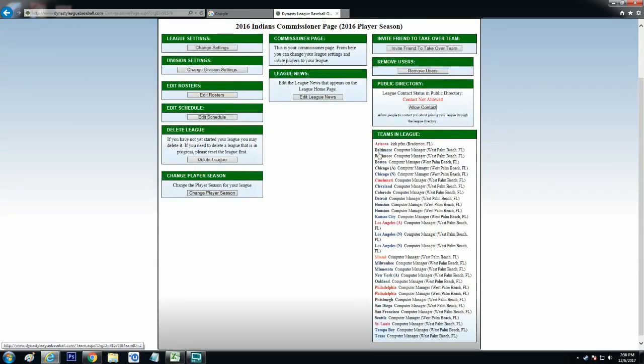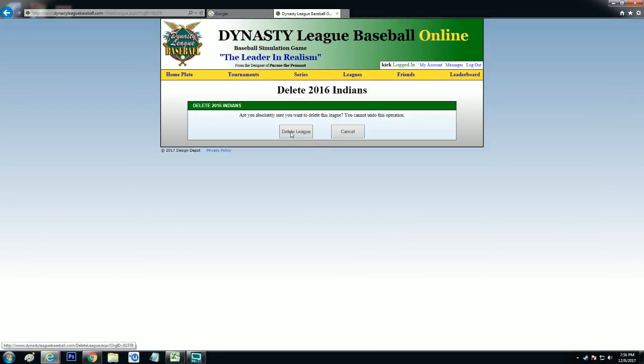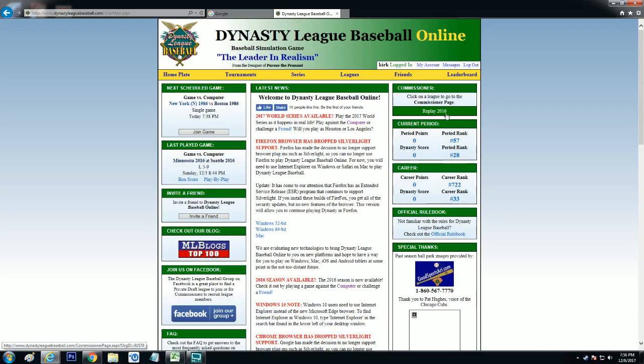So what I ended up doing was clicking on a few of the teams over and over again because I was just messing around with different things. I haven't figured out how. Oh, here it is. Delete league right there. Boom. Yep, delete the league. There we go. All right, now we just have a replay one. That's what I want. So we can click on this.